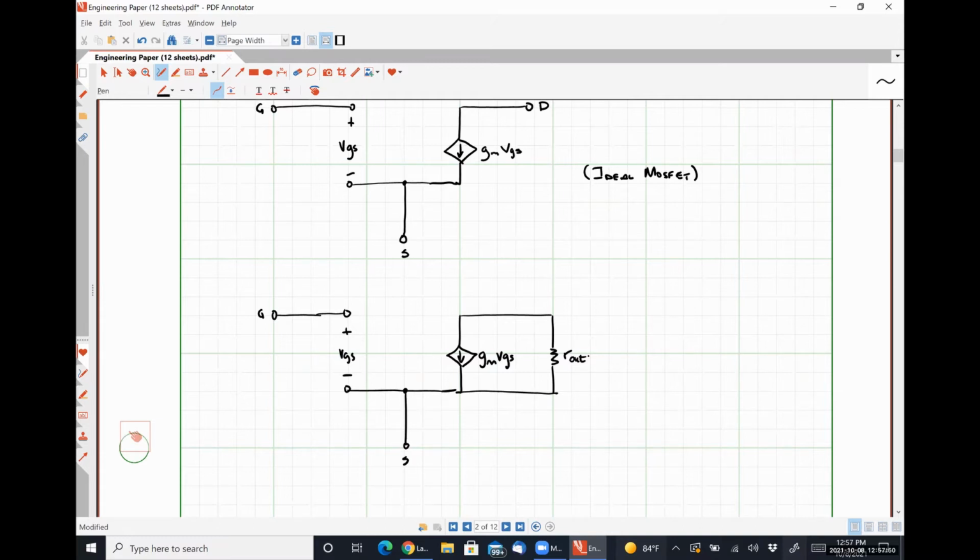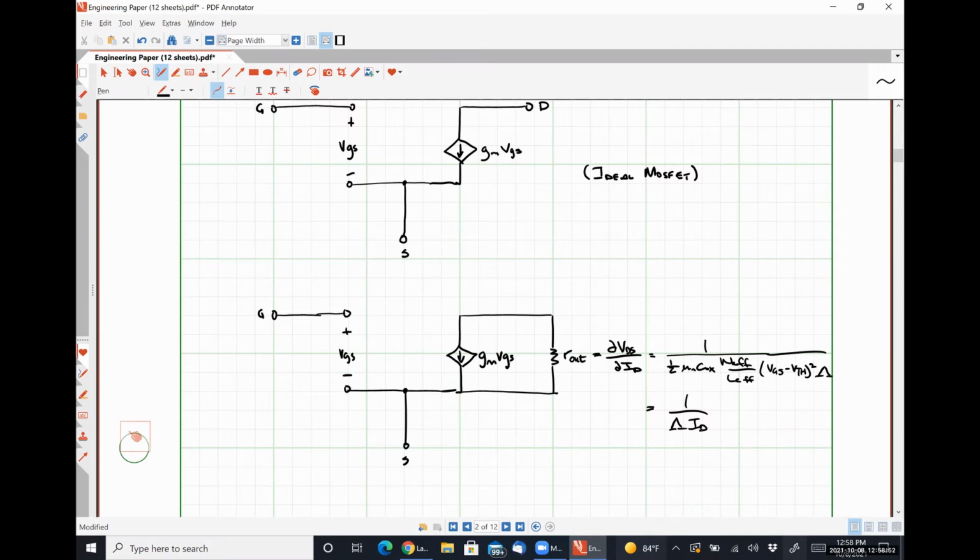Lowercase r not, where this resistance value is simply the derivative of VDS with respect to our drain current, or 1 over 1/2 mu n C ox W effective over L effective times (VGS minus VTH) squared times, sorry, this should be capital lambda, not lowercase, or to make our life a little bit easier, approximately 1 over lambda times our DC drain current.